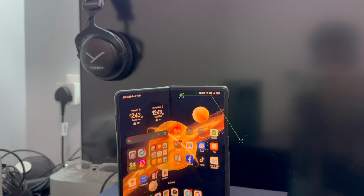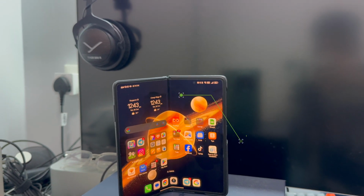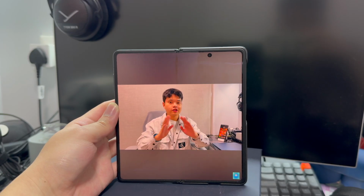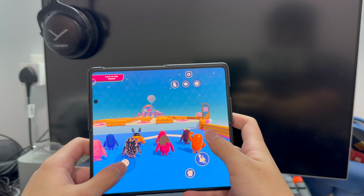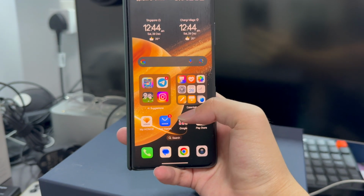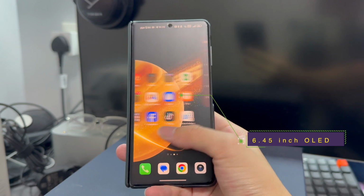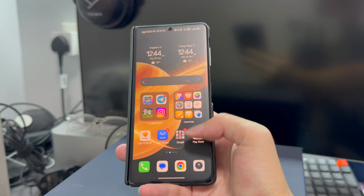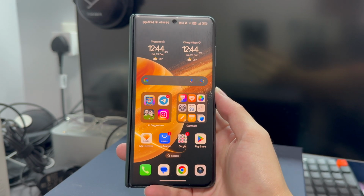Speaking of displays, they can make or break a foldable. So Honor definitely knows that. The Magic V3 features a stunning 7.9 inch OLED panel on the inside with a buttery smooth 120Hz refresh rate. Whether you're watching videos, scrolling through social media, or gaming, it looks absolutely fantastic. And the outer screen, no compromises there at all. It is a 6.45 inch display, also OLED, 120Hz, and it is bright enough to comfortably use outdoors. It's basically like having 2 flagship devices in one phone.